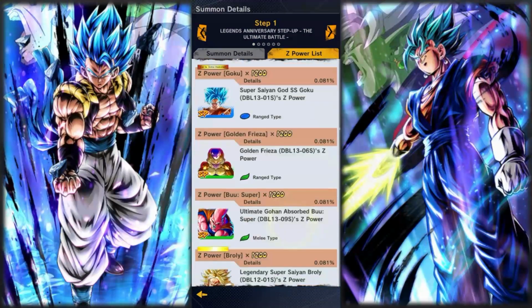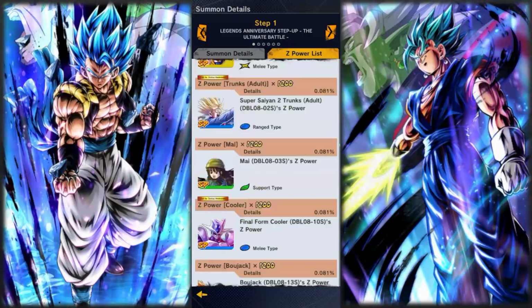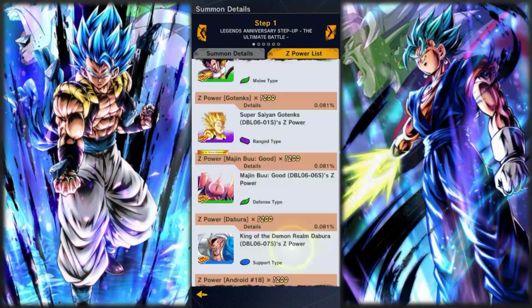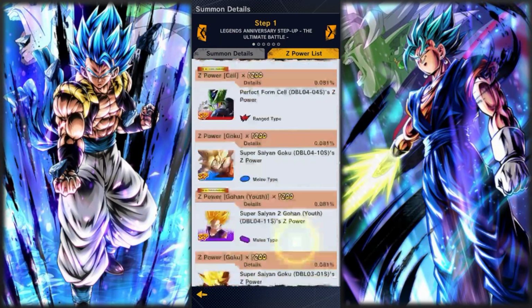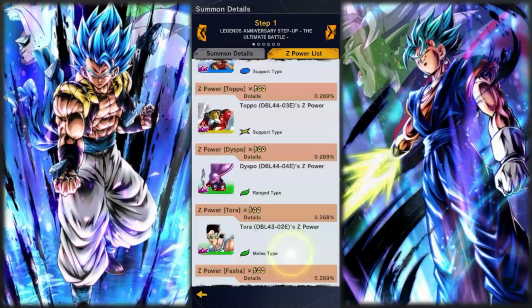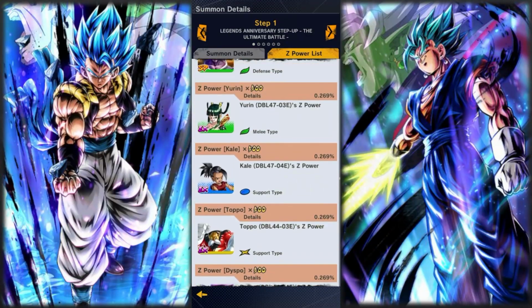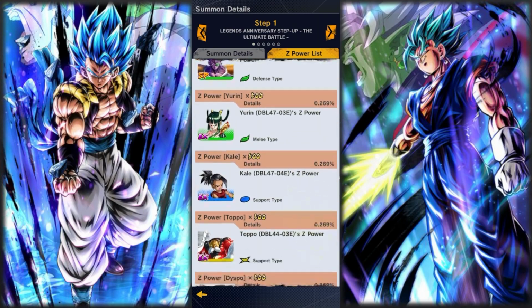Oh my gosh, this is a very long list. I still don't see any EX in here. Where are they? Oh my gosh. Hello? Dude. Oh, I saw something. This one. We got a Kale and then Urine. Oh, so they are actually EX. All right, so that's cool.